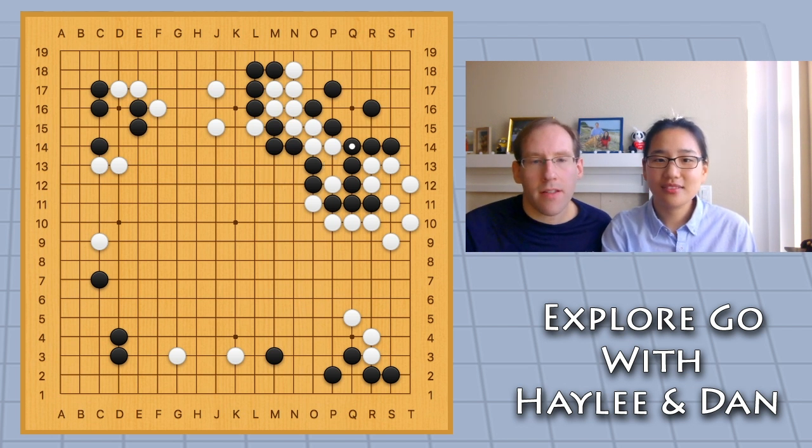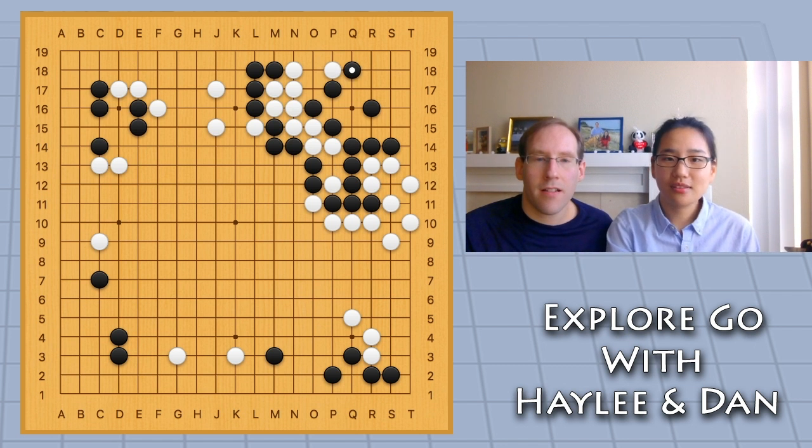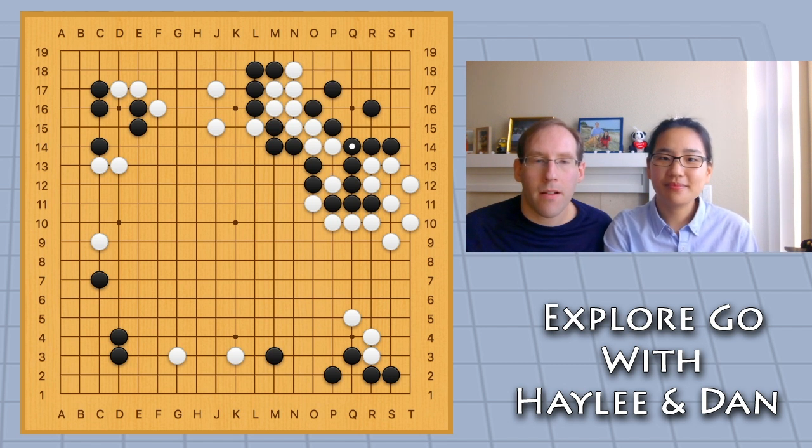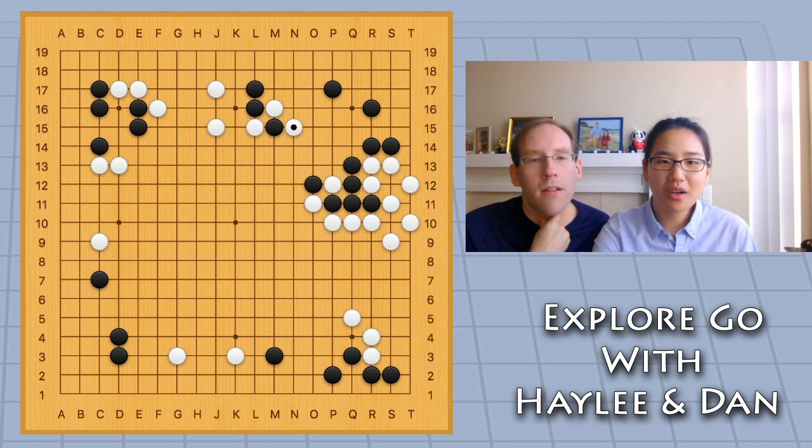But what if rather than saving that stone, white starts doing something on the top? Okay. Like, I don't know, just randomly thinking here. So is there no way for white to gain any more liberties here? Right, I think so. Okay. So I think it's maybe a little more complicated if white plays the tiger mouth. The capturing race wise.